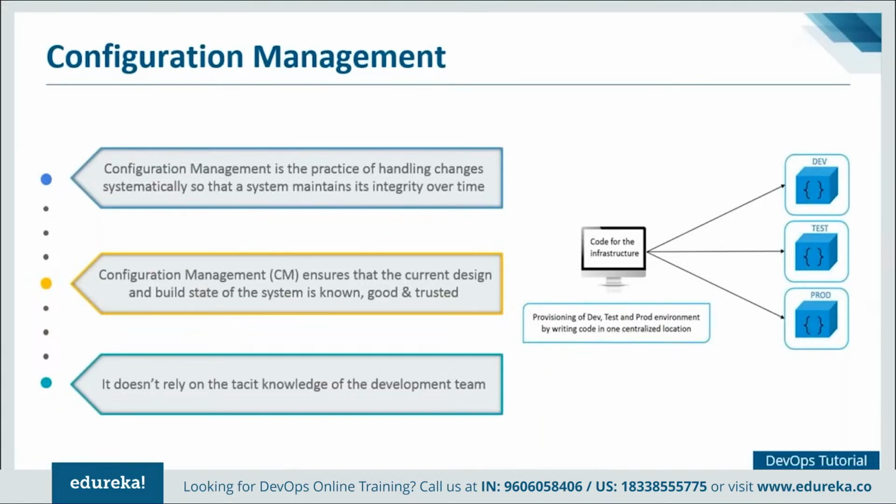Now, let me tell you the importance of configuration management through a use case. The best example I know is the New York Stock Exchange. A software glitch prevented the NYSE from trading stocks for almost 90 minutes. This led to millions of dollars of loss. A new software installation caused the problem. That software was installed on 8 of its 20 trading terminals, and the system was tested the night before. However, in the morning, it failed to operate on the 8 terminals. So there was a need to switch back to the old software.